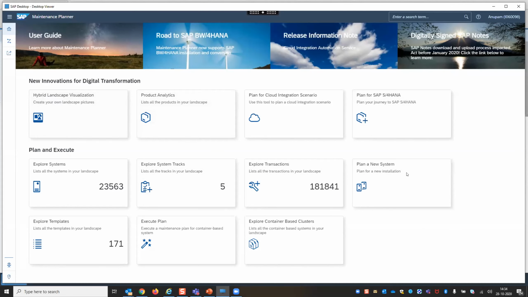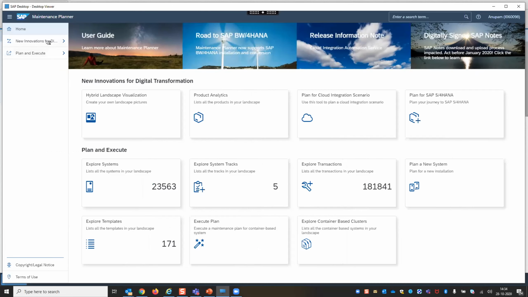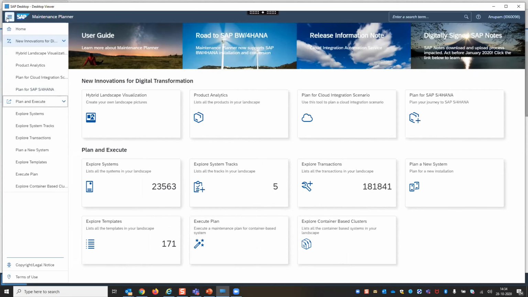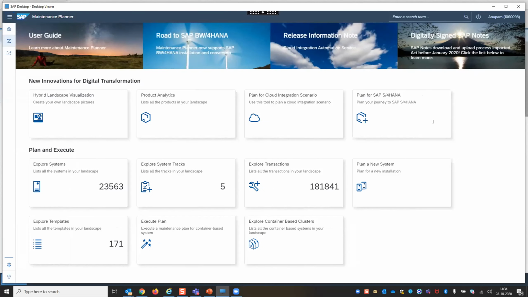So when you have the possibility to check up the details of what exactly is the help, let's say, links or just a kind of a site map of the application, which is basically a representation of the tiles here. And if you are on this new enhanced capability, you also have a possibility to switch the interface back to the old one, the classical user interface, in case you need to do so.